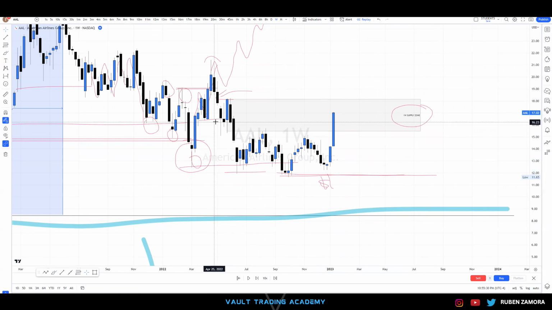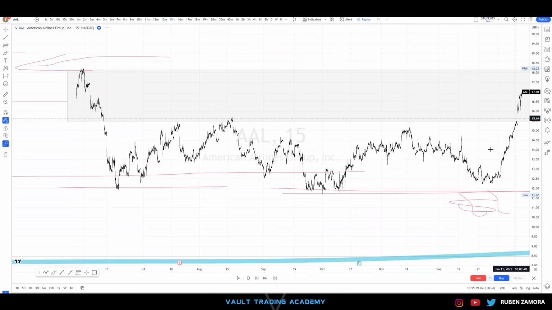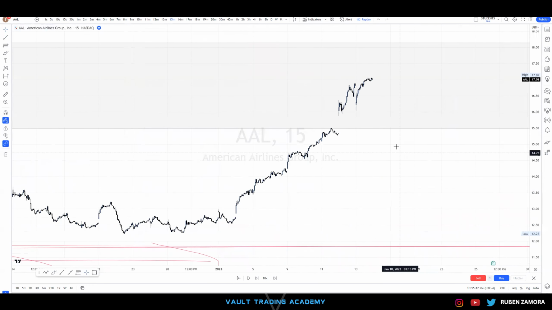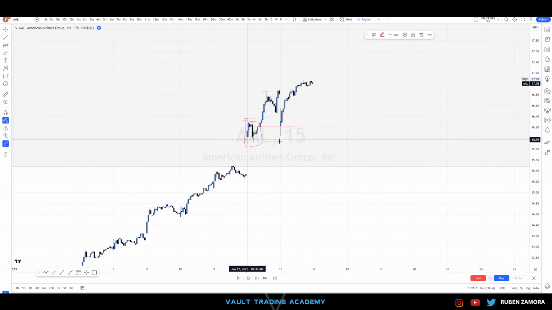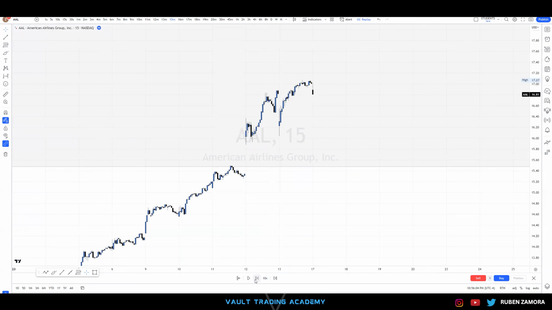Okay, so since now we know that in a supply zone we expect some sort of shorts, I can dive into a lower time frame, like a 15-minute time frame. So all I'm going to be looking for is a die off of price and see when it will pretty much shift. So the moment that we have here is this break, this higher high is coming from this down push. So we're still bullish in this case. And since this is bullish, I'm not looking for any shorts at the moment, because let's just say you have a whole bias on just to look for shorts. So let's just click play and let's see what we get.